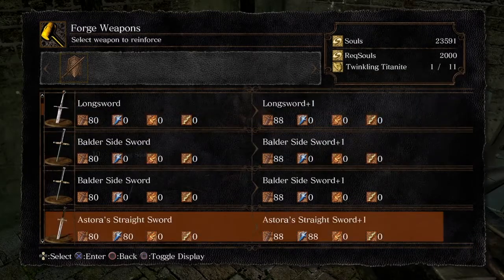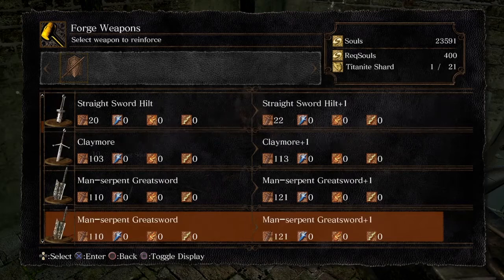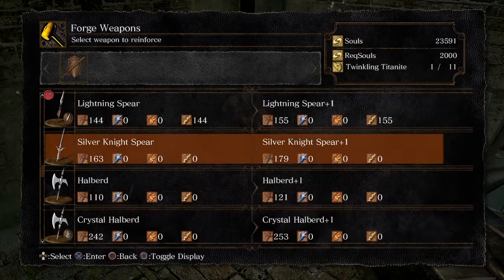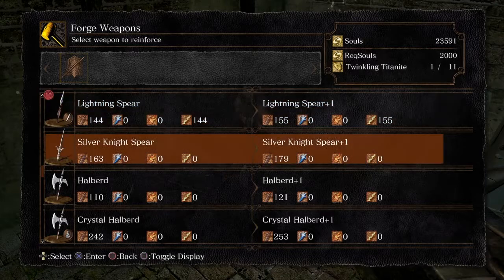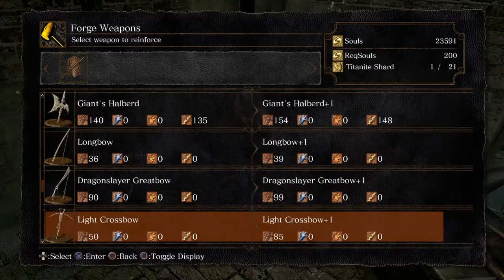Now you can pick pretty much anything you want. These Bolder side swords are rare and they're very good once you max them out and do a bit of trickery with them, that I'll talk about later on, probably in a later episode. But we're going to retire the lightning spear. If you like it, you can upgrade that too if you want to. But you know, I've got the Silver Knight spear, the halberd, the crystal halberd, the gargoyle's halberd, a whole heap of stuff.